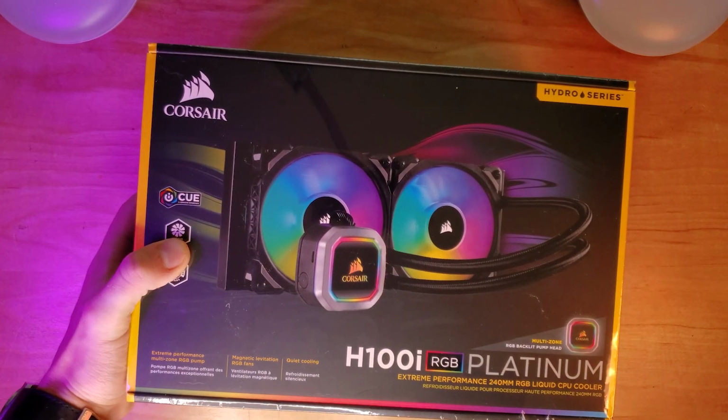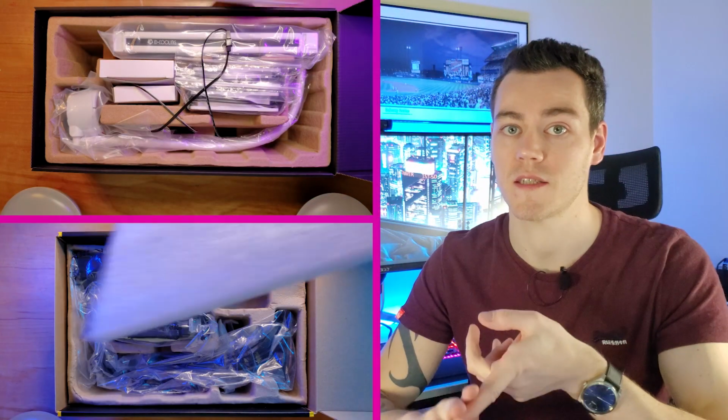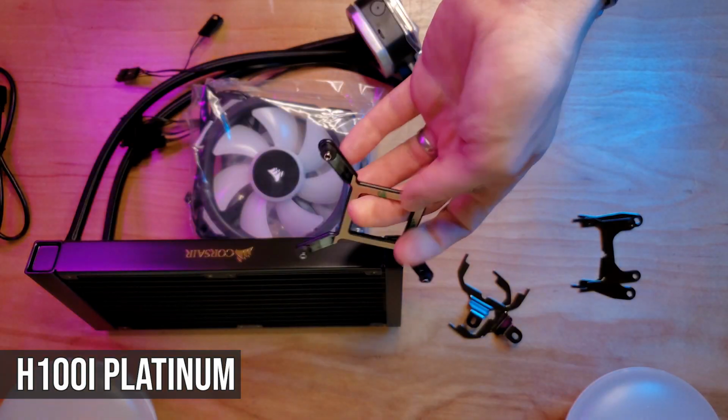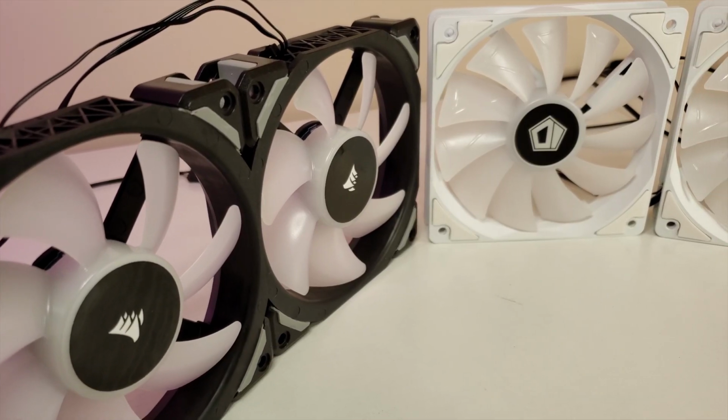So before we go into the categories, let's go over what you get in the box, some of the specs, and the differences between the Corsair H100i RGB Platinum and the ID-Cooling ZoomFlow 240x ARGB, as they look very similar on paper, but that doesn't really tell the full story. The packaging for both includes the radiator pump block combo, the mounting plates for all of the compatible socket types, the additional mounting hardware in these bags, and the fans, which we will circulate back to in a sec.